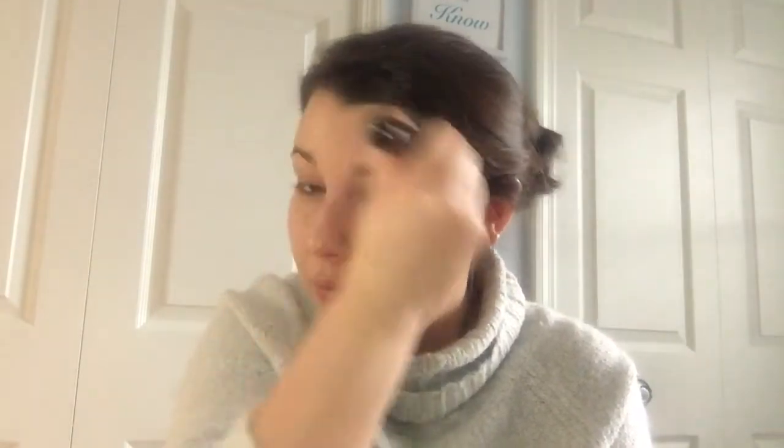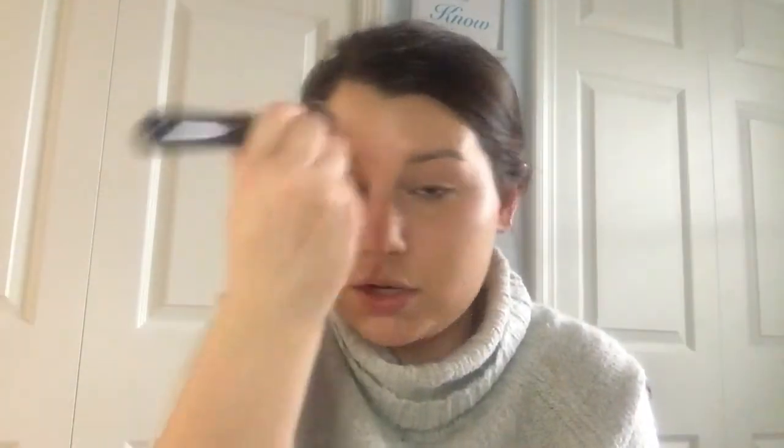I just do two quick pumps of that. During the summer when I have a tan, I actually mix in Bare Minerals liquid bronzer with it — it just gives you more color on your face — but I don't need that right now. So I start by putting just a little bit all over my face and then blending it in. Everybody has their own way of doing that; this is just what works for me. I start with the bigger areas like my cheeks and chin, then work into smaller areas like around my nose — though you are supposed to blend out from your nose. I always make sure I don't have any crazy streak marks, then finish up around my eyes and under my chin.